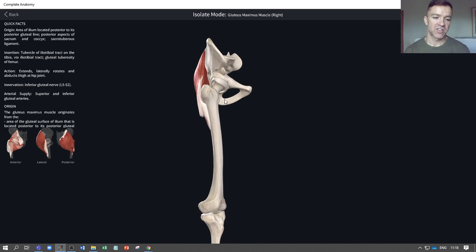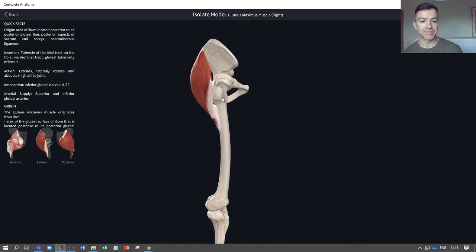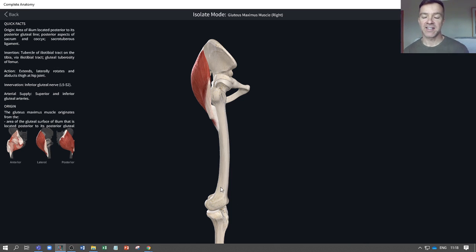An example of an exercise to target this is going to be anything that targets those movements. Specifically extension of the hip joint, stuff like squats and lunges. They are compound movements involving movements at more than one joint. We've mentioned squats and lunges in relation to our quadricep muscles, because during those movements we are actively extending our knee, and we are also working to extend our hip joint as well. Okay, so that's our gluteus maximus.